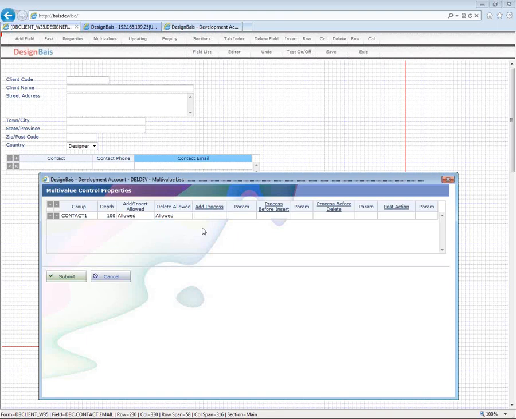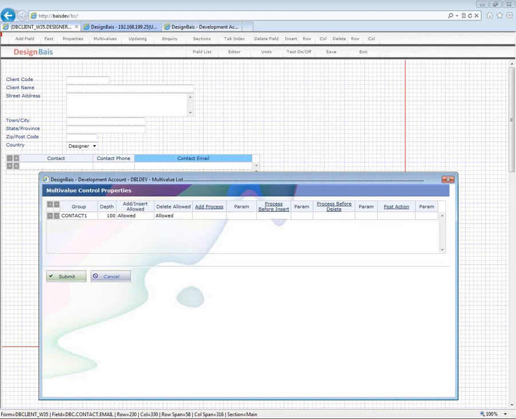Multi-value basic program, that is used when the user hits the add button, when the user hits the insert button, or when the user hits the delete button. So that's useful if you want to check the validity of somebody clicking the delete button at a particular point in time. You want to make sure, if it's a stock system, that they haven't already back-ordered stock, or they haven't already allocated stock in a different screen, and you want to put some warning or an error message at that point. There's also a post action.